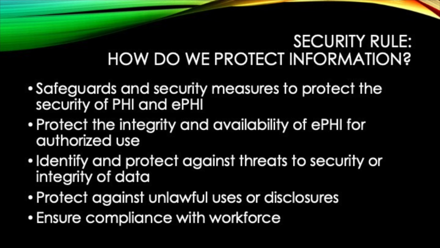At Toby's House, we take the security rule very seriously. How do we work to protect information? We have safeguards and security measures to protect the security of PHI and ePHI. We want to protect the integrity and the availability of ePHI for authorized use, identify and protect against threats to security or integrity of data, protect against unlawful uses or disclosures, and ensure that we have good compliance within our workforce. Our policies and procedures reflect both federal and state laws requiring security of protected information. They also include steps that we believe will help protect data.